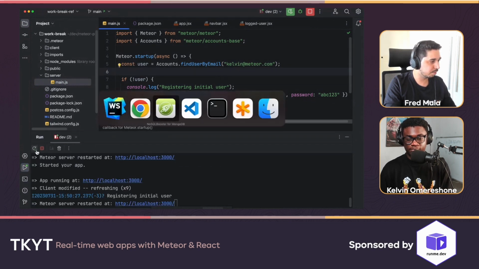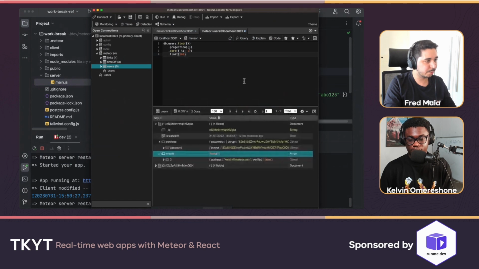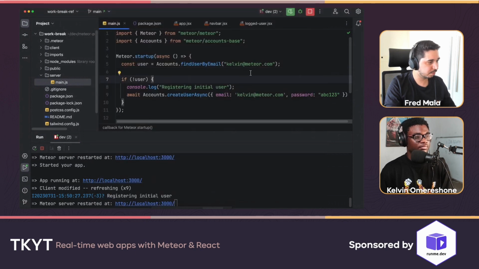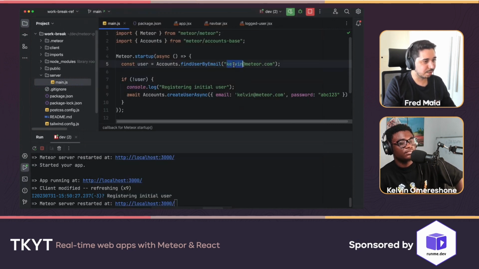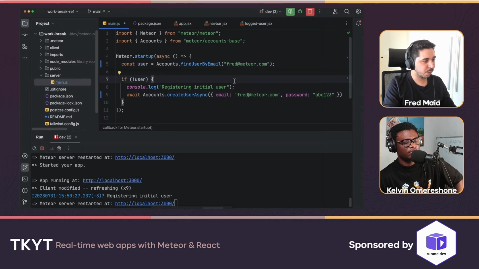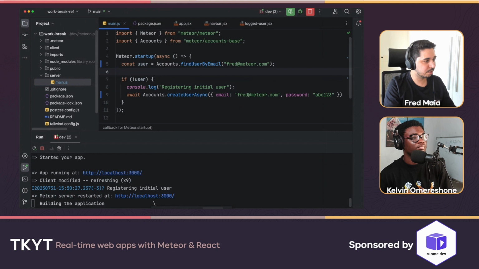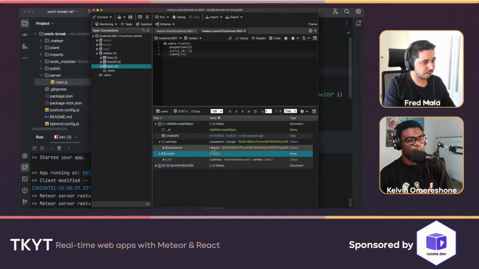So this will rerun. We can check the database first. So we can see in the database I have only what I have. Oh, it has started already because I saved. So yeah, it's already there, Kelvin. If I put Fred back, and when I save it, it reruns as well. So we can see that.